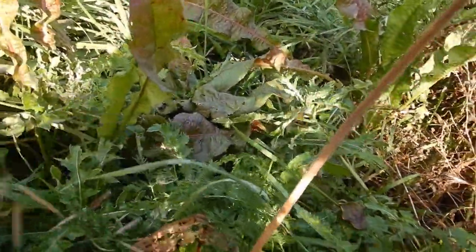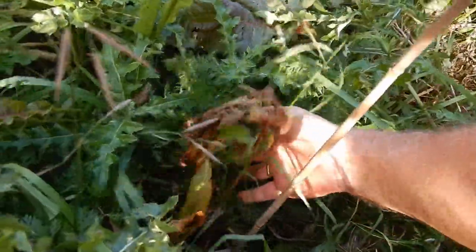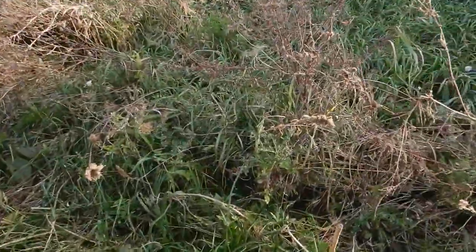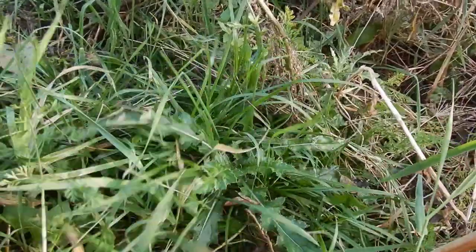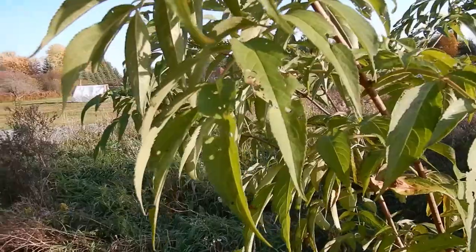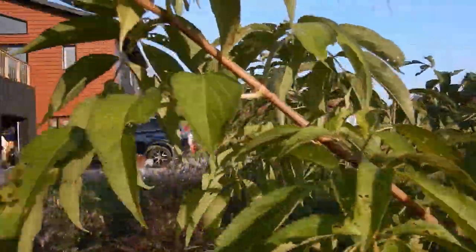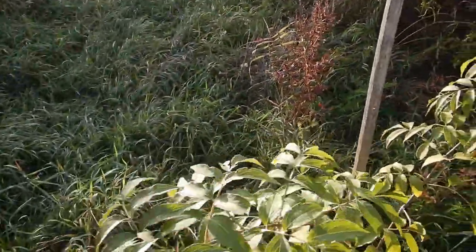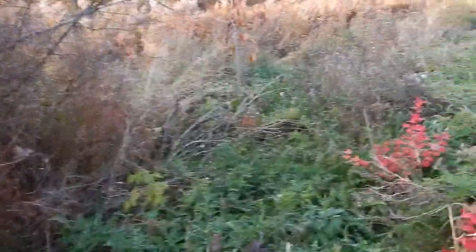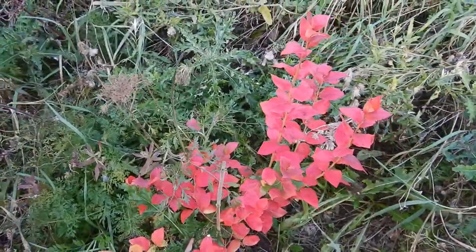And here we still see the pawpaws that we planted earlier. There's a pawpaw right there — basically lost all of its leaves except one. There's another pawpaw here which has lost all of its leaves. And we have the elderberry — named for the elderberry wine. All the berries are gone; I picked those a while back. There's another elderberry, and yet another elderberry. So we've got three of those and two pawpaws.